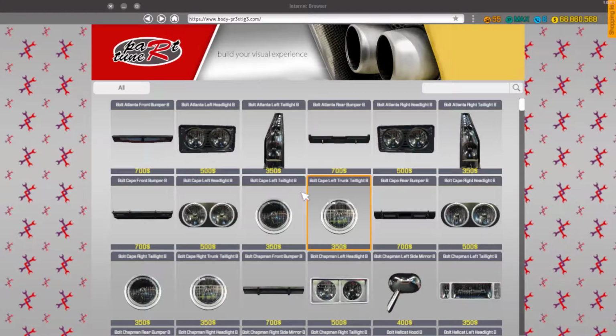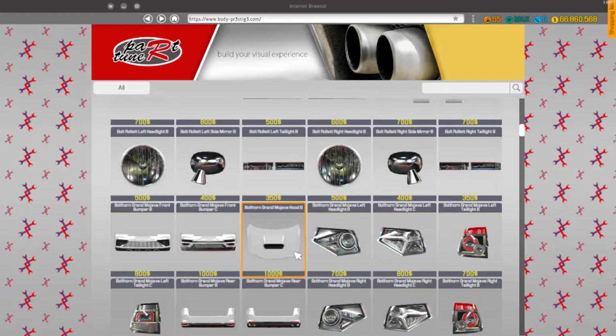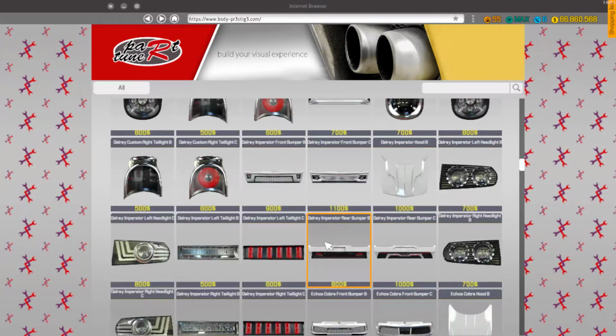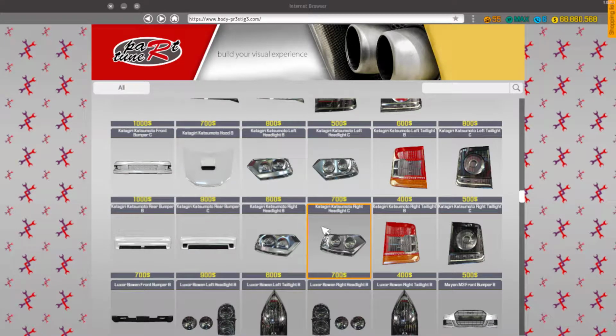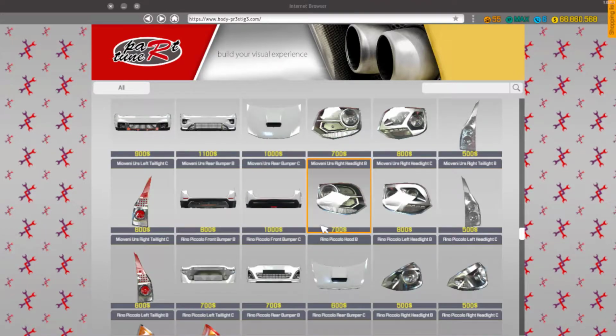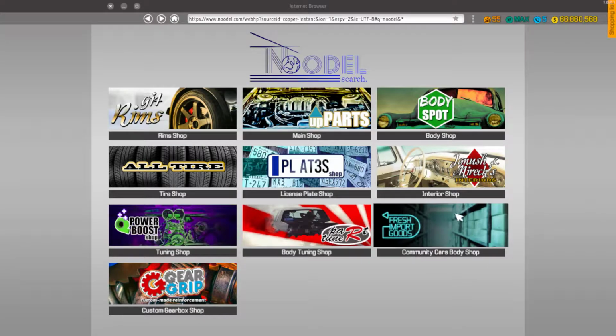And this is the body tuning shop. Like I said, it's mostly headlights, bumpers, and mirrors. But there are some that have hoods and fenders. Let's see, what else is there? I guess that's it. Bumpers, hoods, fenders, tail lights, headlights. Is that really all there is? Huh, I guess so. Anyway, and then you've got the community body shop, which is for all the mod cars.